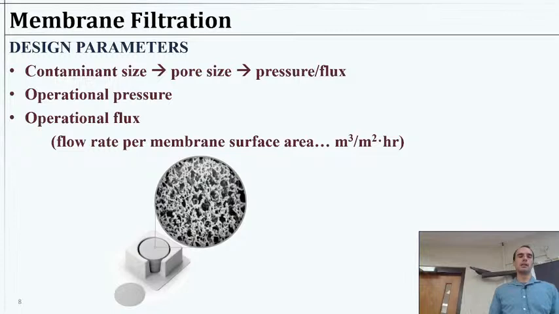So this is why we don't always just use membranes. We could use membranes for almost everything. As you'll see, we always want to have some residual chlorine for our drinking water, but technically we could use membranes for just about everything. But the cost is usually higher than, for example, using gravity. If we can use gravity, we don't even need to pressurize this stuff. That'll remove some particles. Then we supplement that with some coagulation, can use gravity. Right? So those are cheaper methods, so it kind of depends on that cost analysis.